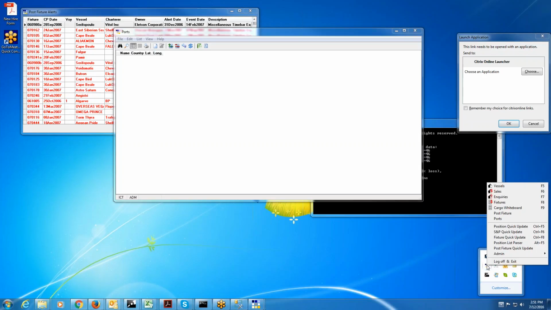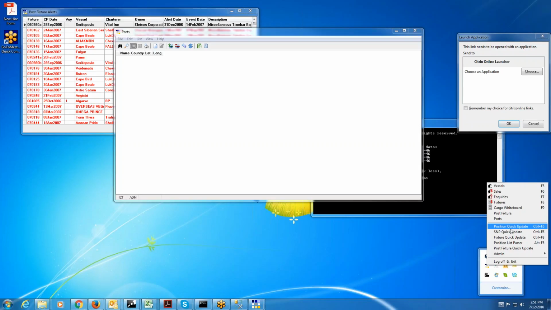So in order of development, we would look at potentially these sets of quick updates first, because all the fundamental pieces are there, and they're not as complex from a business rule perspective as a vessel or a post-fixture module. Got it. Right.